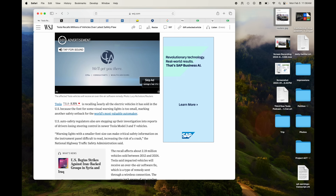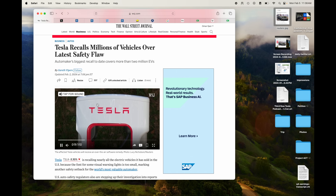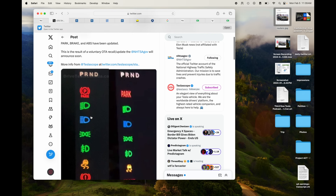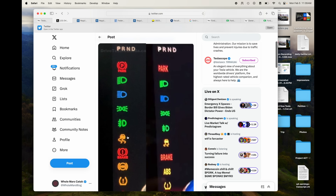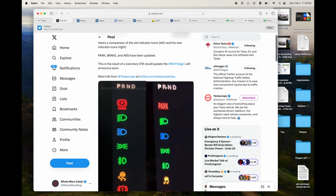Based on these articles, what you're seeing in the media, you'd think Tesla has so many safety problems and this is the latest one that's going to kill you. Well, let's take a look at what this change actually is — it's an over-the-air software update that changes these icons on the left to these icons on the right.